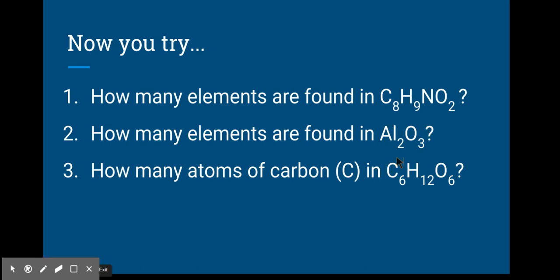This right here, Al2O3, is actually the chemical formula for aluminum foil. Number three, how many atoms of carbon, which is element C, are in C6H12O6? Good, so hopefully you were able to get that there are six, and you figure that out by looking at the subscript that immediately follows your element symbol of C right here. And this right here you're going to learn to love this molecule—this is glucose, sugar.